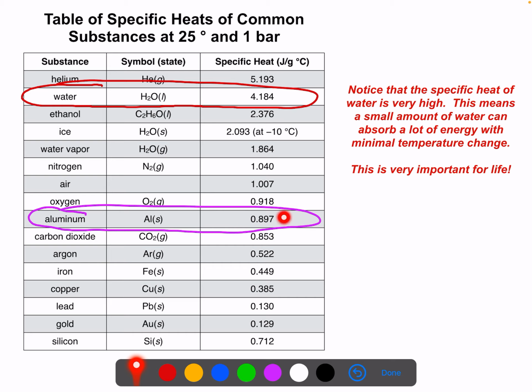Now, what does that mean? Well, if you bake something in your oven that's very hot, you go to pull it out, you don't want to touch the thing you're cooking, but if it's on a piece of aluminum foil, you can usually reach in the oven and touch that aluminum foil because of the low specific heat. Another way of looking at this is aluminum is not going to absorb much heat. Water is going to absorb a lot. This is one of the reasons why we have life on this planet, is water can maintain heat for a long time, whereas something like aluminum is not going to be able to absorb much heat.